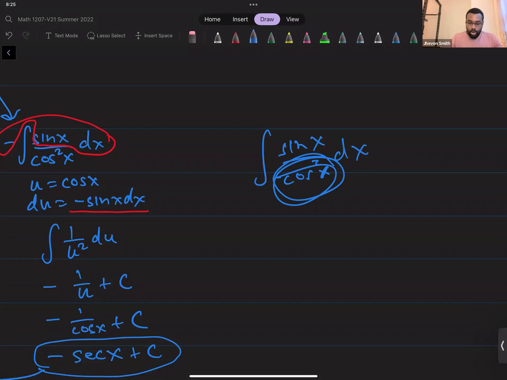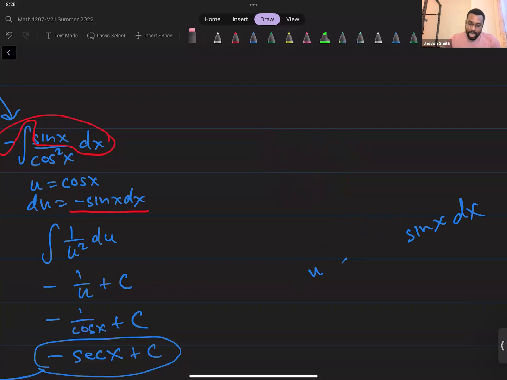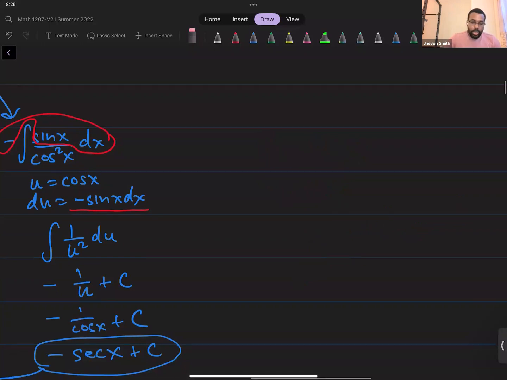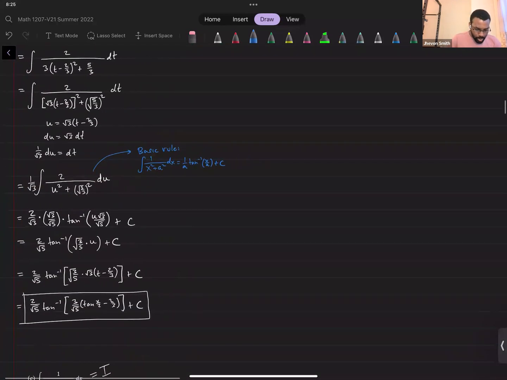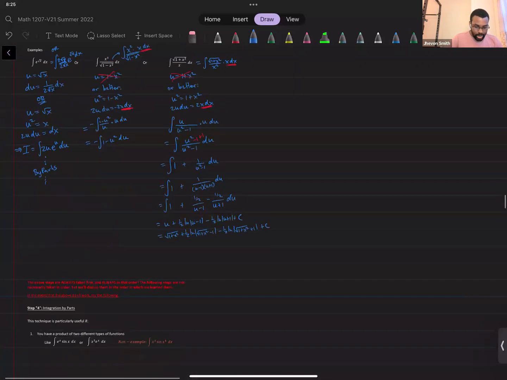You might have the knee-jerk reaction to take the cosine squared, but obviously by doing the du, you realize that's going to be a bad idea because you're going to have to do the chain rule in order to differentiate that, and it's going to be worse. Whereas if you just take the cosine without the square, that becomes convenient. The sine of x dx is right there. So your u has to be something that makes things simpler, and at the same time, its derivative is going to be convenient to deal with the remainder. So that's how the substitution works. And that's always the third thing.